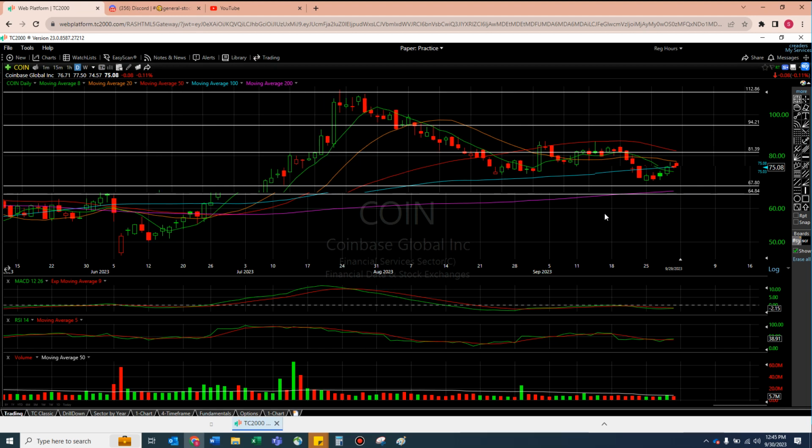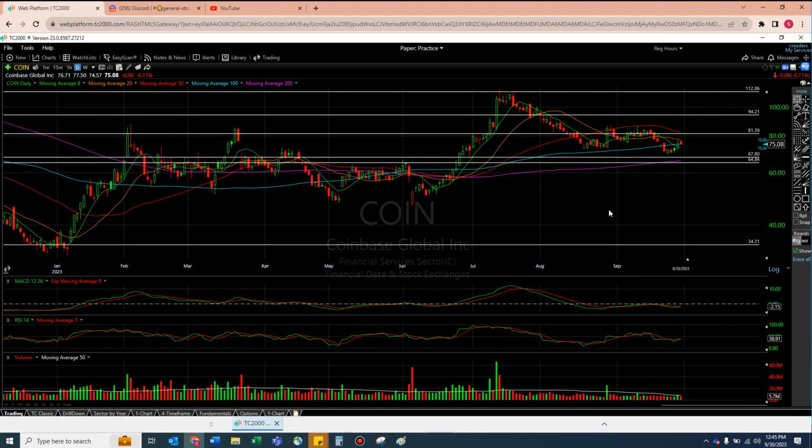So, again, this is going to be a little faster than I normally go, and I do apologize, but look, this stock was horizontal from February roughly till July. We were basically living in this $65 world, sometimes higher, sometimes lower, you know what I mean? We are now doing that exact same thing, presumably on that 81 line. I don't like a stock that goes horizontally. I often joke, you might as well put your money in a bank. Because if you're telling me between February and let's just say June, I'm going to stay pretty much exactly at $65, put your money in the bank and save yourself the gray hairs from the scares.